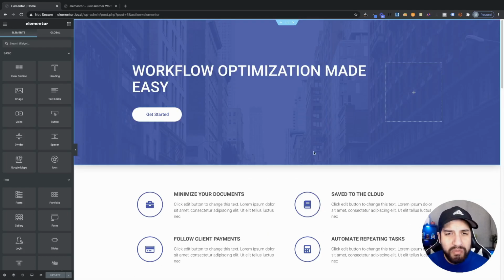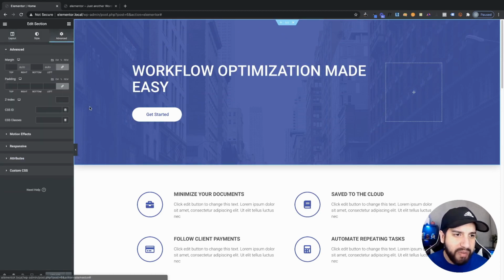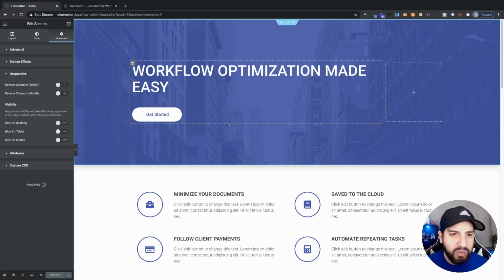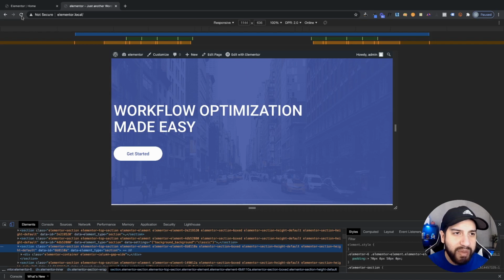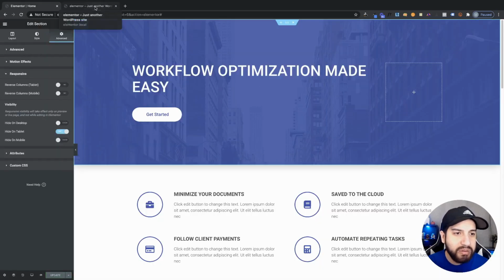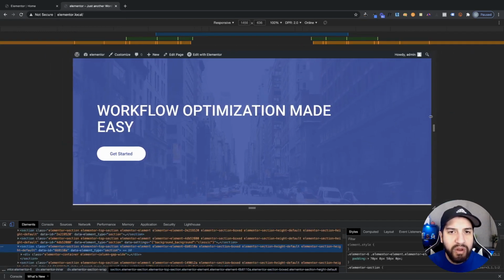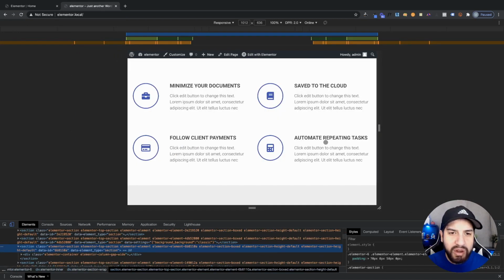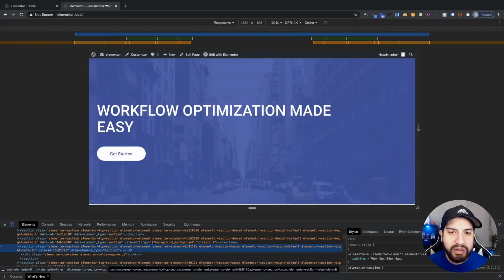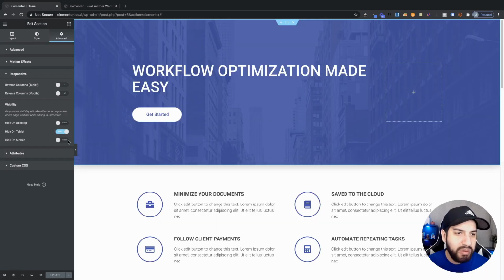And that's, like I said, going to tie into our page layout and our breakpoints that we just set up here. So in order to review the responsiveness of each section, all we need to do is click on your section, go to advanced and go to responsiveness, and you can check that out within any element, section, column, or whatever. And you can hide these on specific screen sizes. So we can hide this on tablet. So basically, whenever it reaches 1025, which we did set up as that breakpoint, you will notice if I go ahead and click update, because right now we can view this. No problem, we can view this. But whenever we go under 1025, you'll notice that that section will be gone. That's how we can hide specific sections, columns, elements.